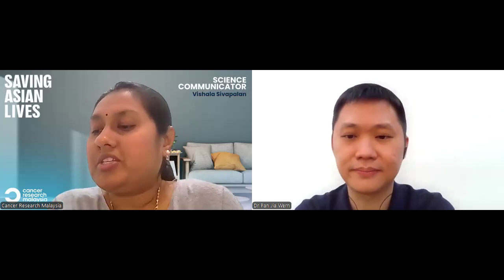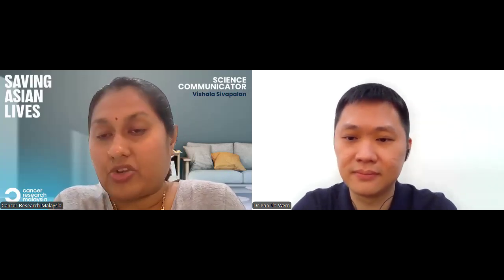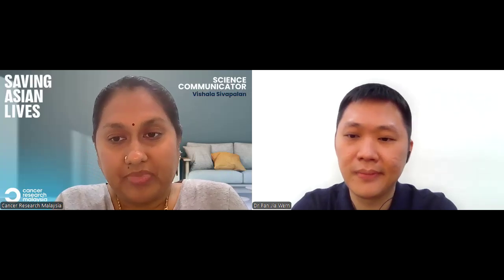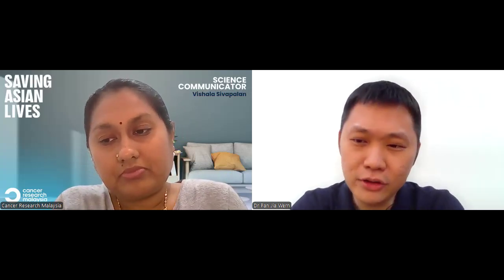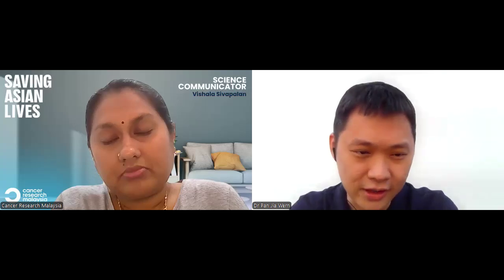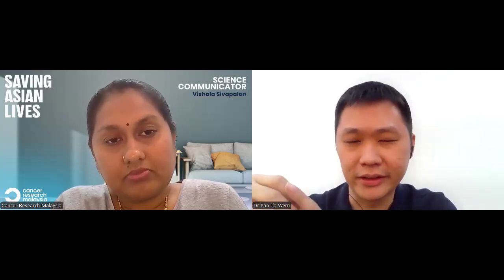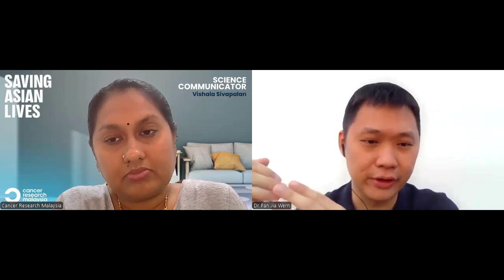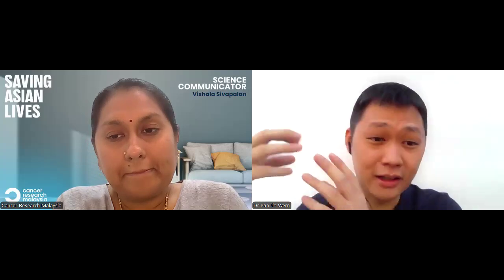Okay, how do you see genomics shaping the future of cancer research or cancer care in Malaysia? Yeah, so genomics to me is primarily a discovery tool, which means that researchers use it as a tool to understand every aspect of cancer better, and this facilitates the discovery of new and better treatments, right? So in a sense, genomics is a tool like a lot of other research tools.